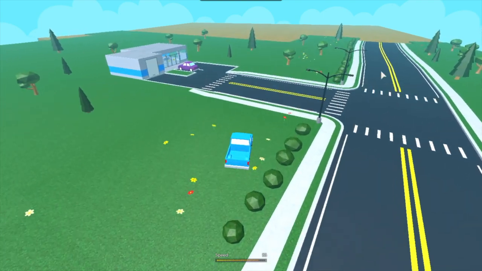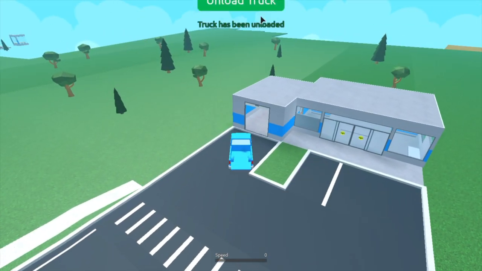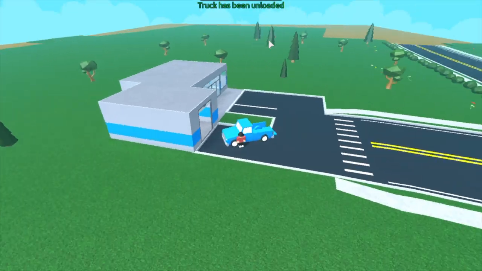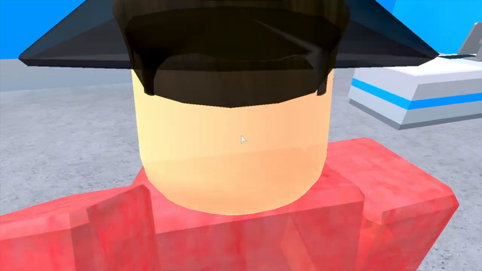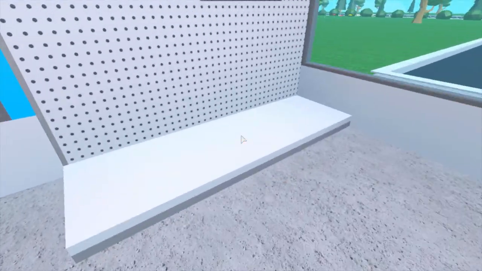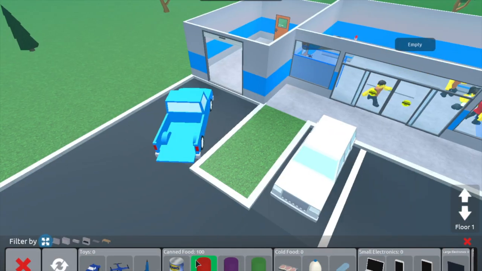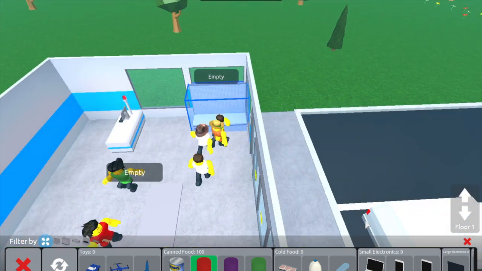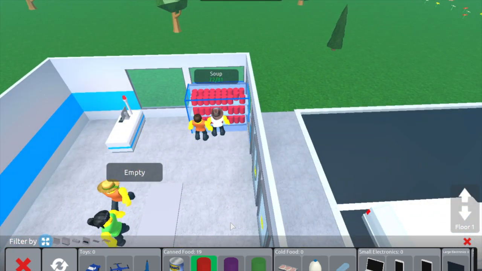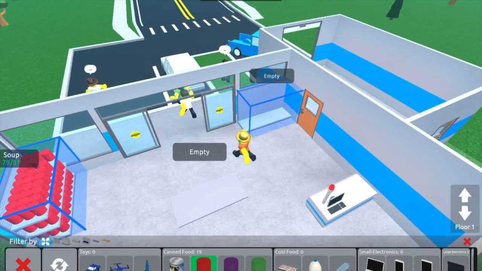It's just, oh, is that mine? Yes, it is. Unload truck. Trucks have been unloaded. Oh yeah, I've got customers kept coming. I've not even, right, how do I stock this? Wait, hang on. Stock shelves, canned food. Yes, I would like to stock with soup. What about beans?